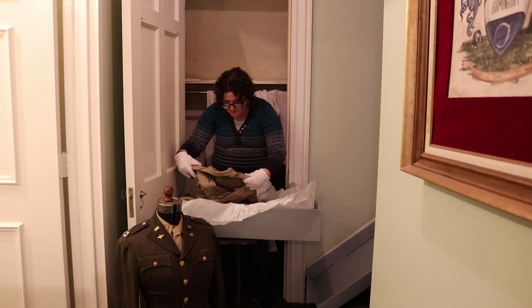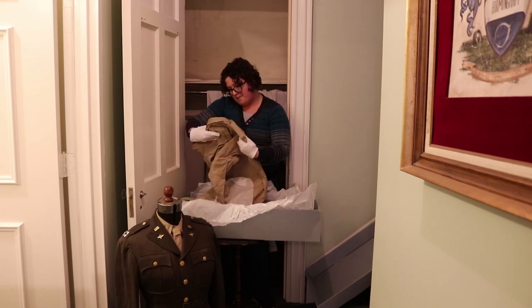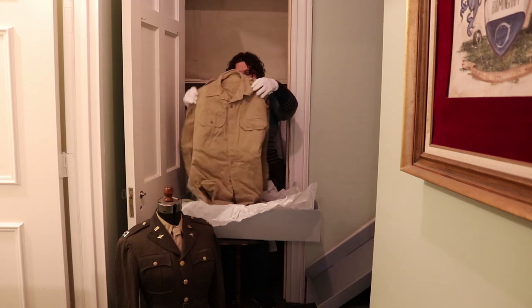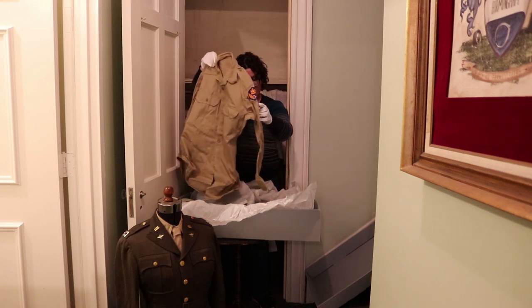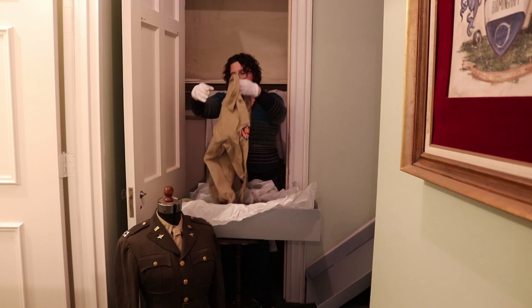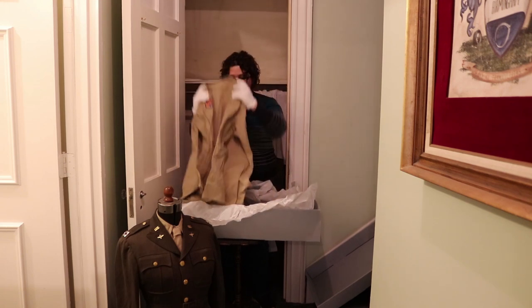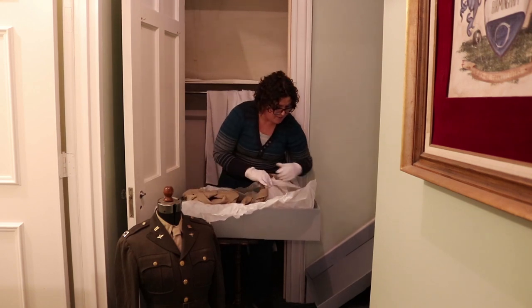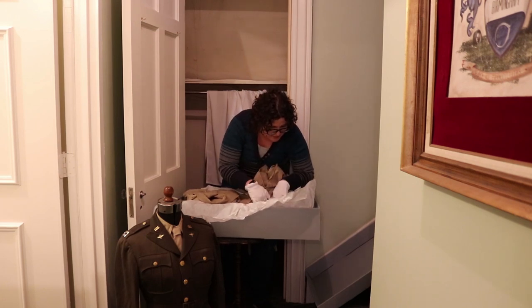Oh wow, and on the inside of the collar here, we have the gentleman's name, and I'm assuming his division, where he could be found. So here we've got his shirt. You'll notice we also have some patches on the side of his shirt as well. So, wow, this is really cool. And as I'm pretty bad at folding these things, I'm not going to take everything out because I wouldn't be able to put things back in as neatly as I found them, but yeah, we have a couple different uniforms.